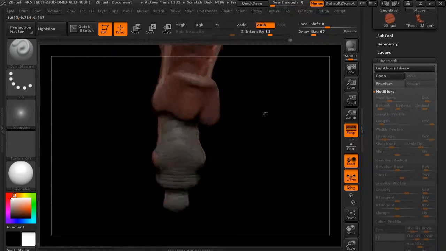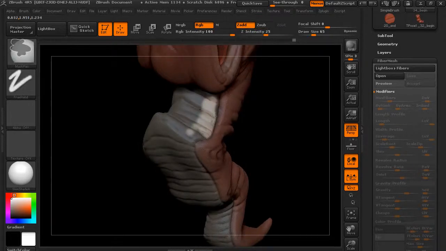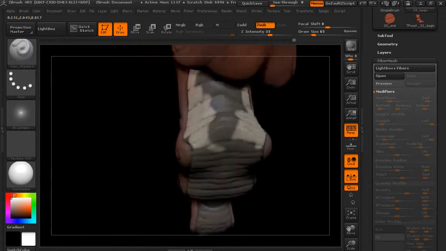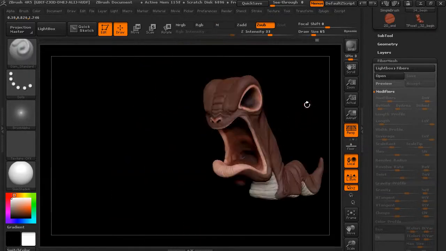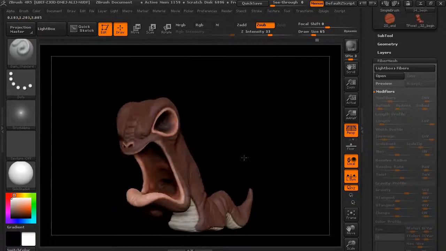Okay, I also don't want fiber to grow out of this area, so I'm going to come down here and unmask this. Do the same thing over here. So let me pause the video here as I unmask this. All right, there's a rough mask there that's defining where we want the fur to go, or the hair.